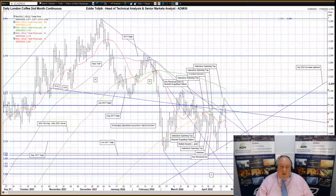The neckline is currently at 21.26, and the market, which had broken down through it back in March, ended up having some difficulty since then in penetrating the support below that stretches from 2004 all the way down to the secondary target X in the 1935 area. So it's 2004 down to 1935. However, today we seem to be getting ready to have another go for this week. By the way, the primary target had been achieved some while ago, and as I've often pointed out, secondary targets are harder to achieve.